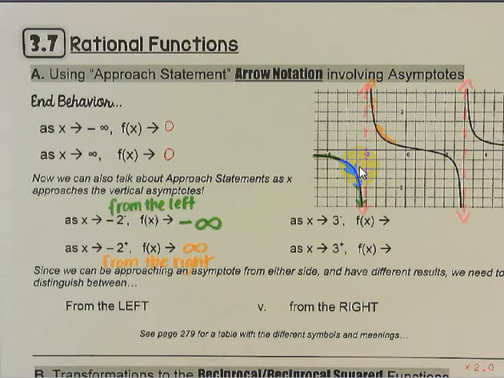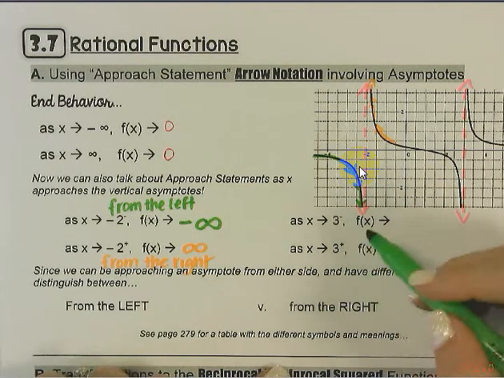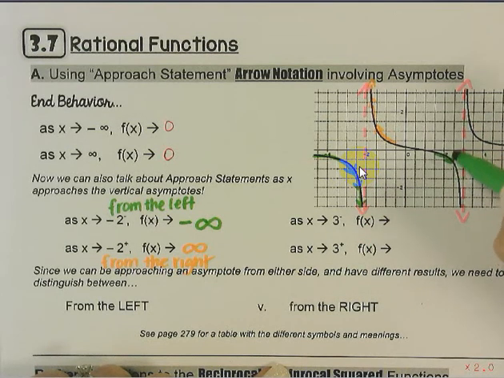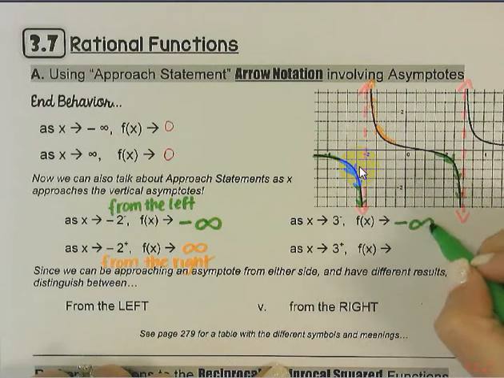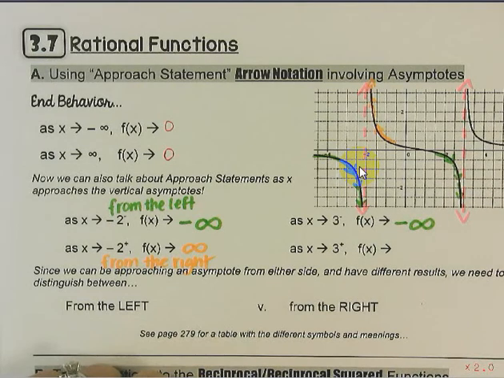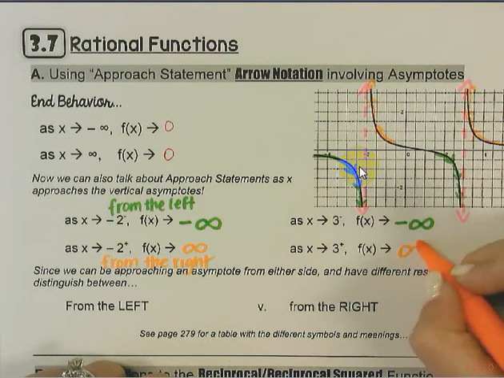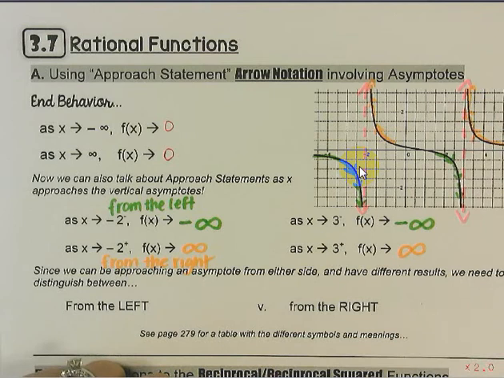So if we look over here, going towards the other asymptote, this is as x approaches 3. From the left is going to be on this side. So that's from the left, we're coming down this way. So it looks like on this side we are also approaching negative infinity. And then from the right is going towards the asymptote from the right. And we are also going towards positive infinity, just like we were on the other one.